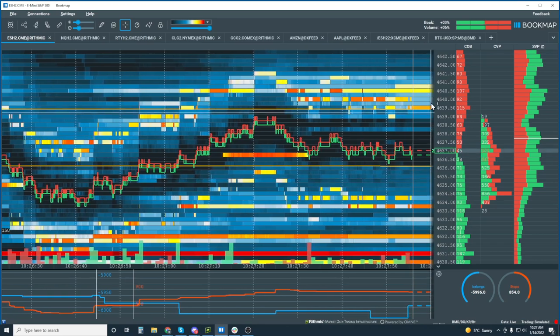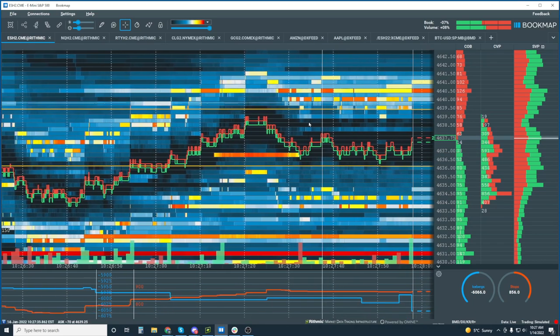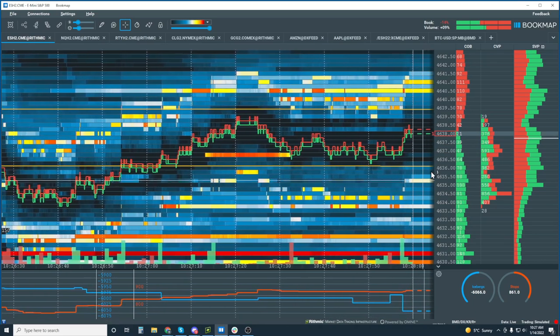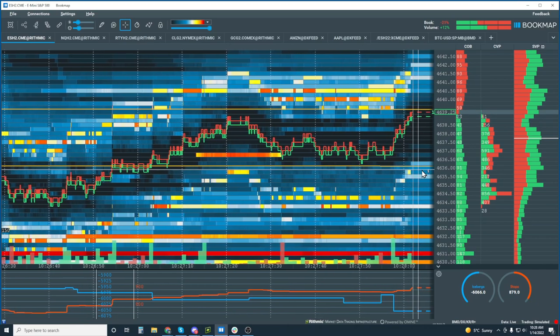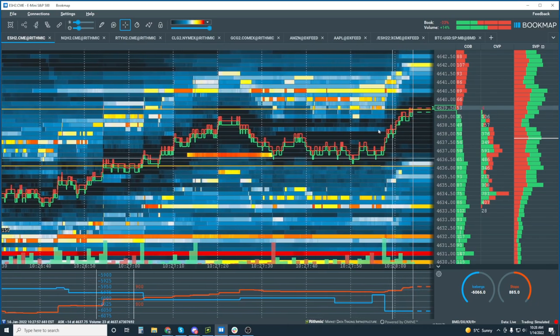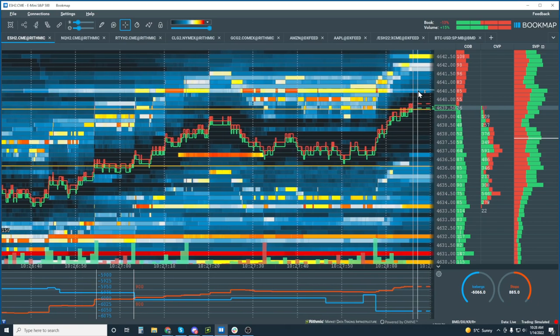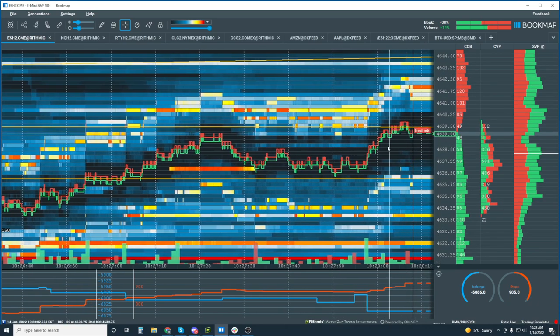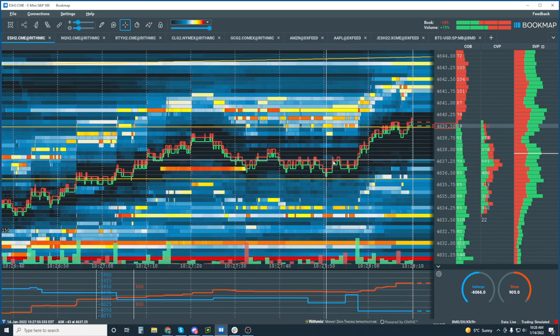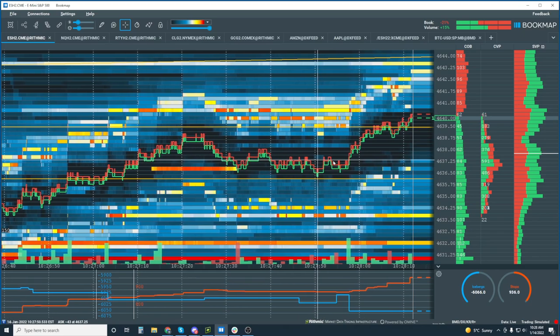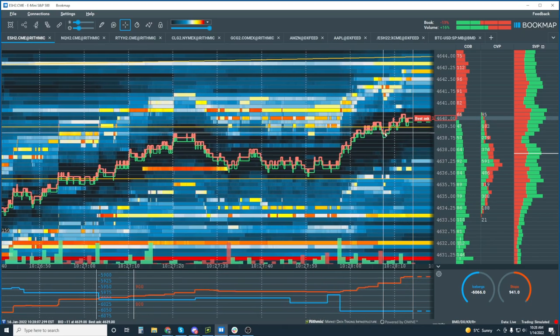Okay, see how it's balanced right now, more or less? We're looking for an imbalance. And here's a bit of an imbalance right here. Okay, and they're pulling up here. They're adding here. Great. We're finding buyers. Great. Should come up to 40. Should go up to 41. Okay, made it up to 40.